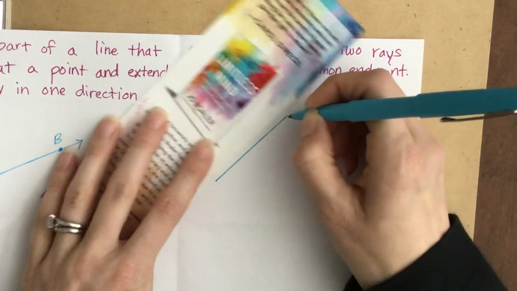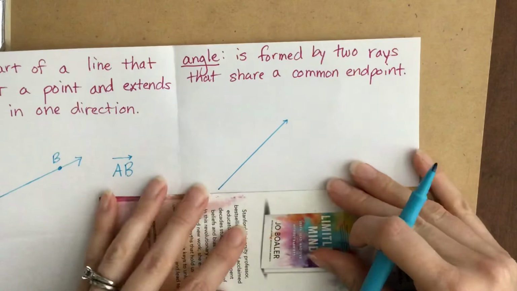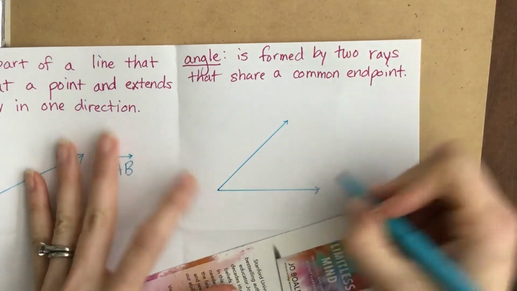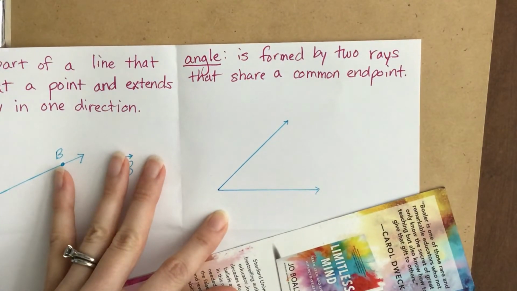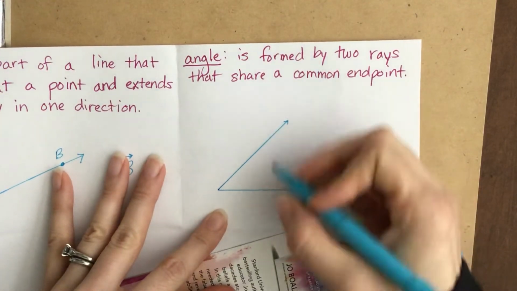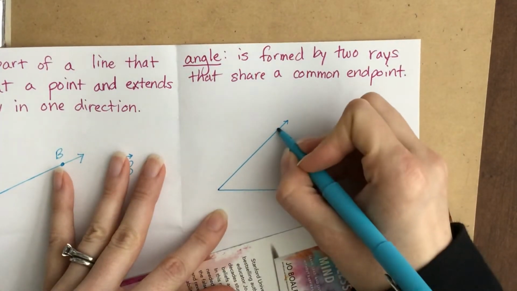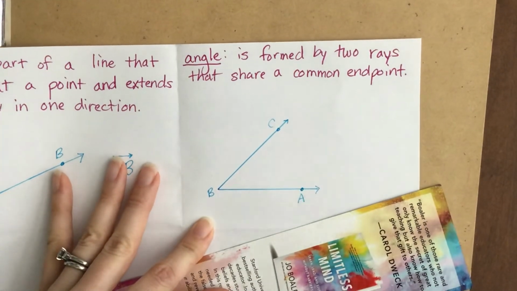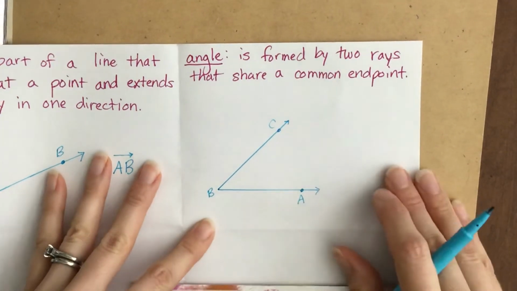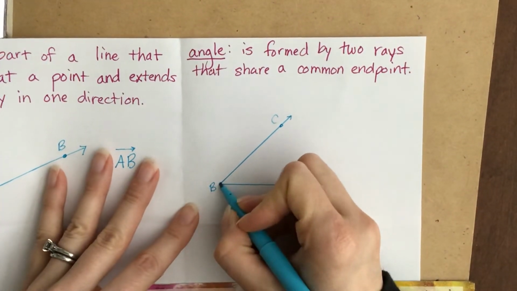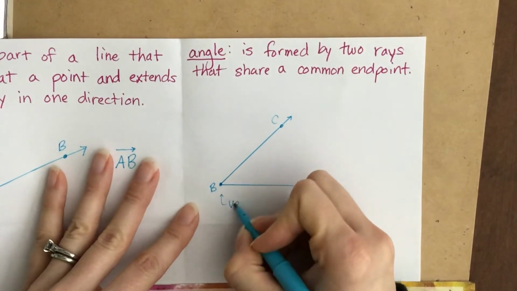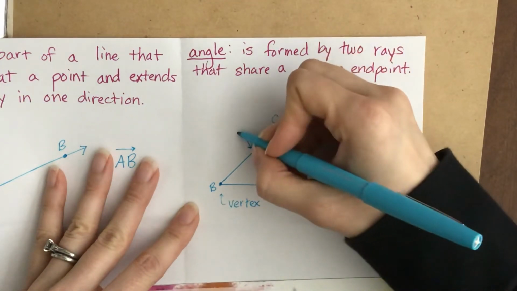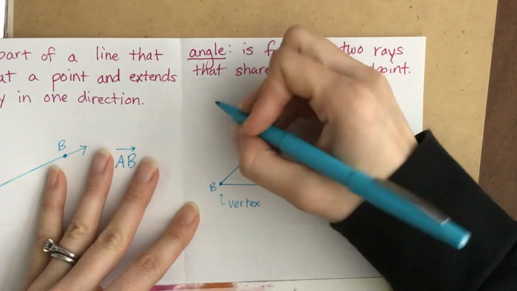If you don't have a ruler, you can do exactly what I'm doing, which is making do with what I have. It's just a bookmark that I'm using. All right, so let's give this angle a name and talk about the different parts of it. I'm going to put a point here on both of those rays. So A, B, C. Okay, and we're going to say that this right here, this point, is the vertex of the angle. And this right here, along with this other side over here, are the sides of the angle.